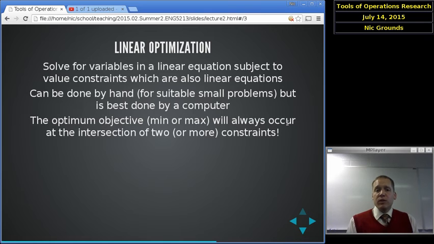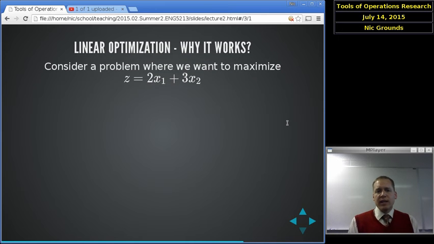The optimal value of how many units to make, whether you're trying to, say, minimize the cost to do so or maximize the potential profit that can be made from selling these products, will always occur at the intersection of some number of those constraints. So obviously, the optimal value will either occur when you're making a combined A and B product of 120 units, or somewhere at the constraint boundaries of making 100 A units, or 100 B units, or possibly 0 of A or B, okay, if those are our constraints. So let's do a quick example showing how this would work and a little bit about why it works.